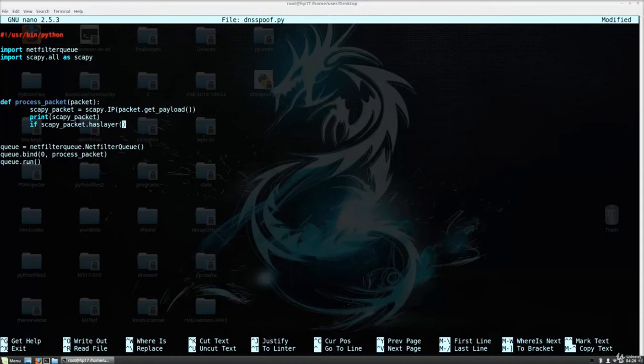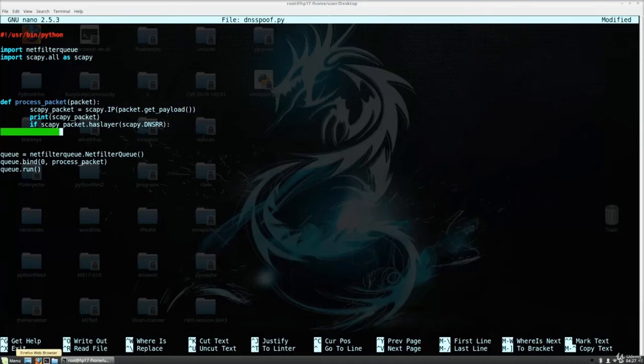Now, in order to specify just the DNS response, in the brackets, all you need to type is scapy.DNSRR, which stands for response. Now DNSRQ stands for the request, but make sure to specify in capitals DNSRR for the actual response. And now we need to tab this, and in order to get the query name for our actual response or request, we can just put it in a variable.